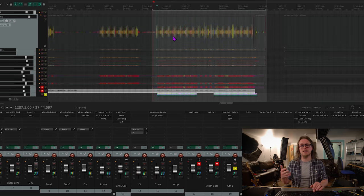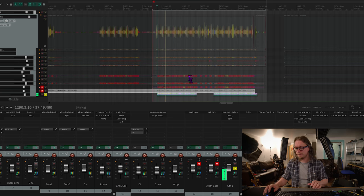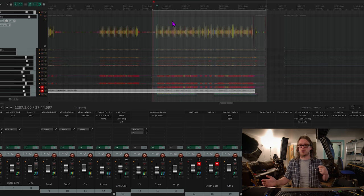Then I did another guitar. This is all using the instrument inputs on the front and a virtual amp. And then I recorded four vocal lines straight into channel one's mic preamp like this.